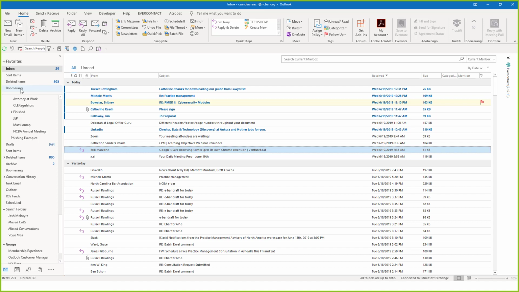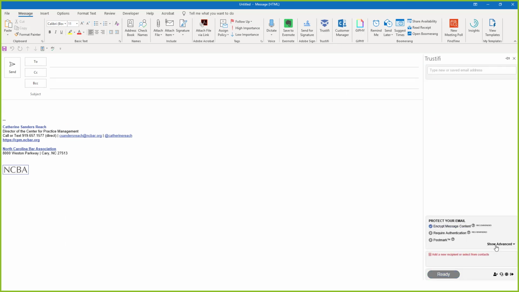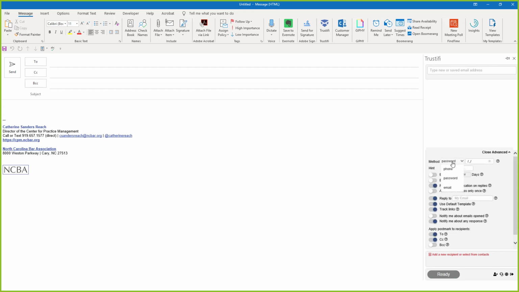Another one, especially if you do real estate or just have any need to add encryption to email, there's an add-on called Trustify that I like, and I'll show you why I like it. So if I'm going to send an email and I want to apply encryption, I click on this. I can choose to have an SMS message, just like all that two-factor authentication. So in order for the person to get this email and open it, they'll get a code on their phone that they have to put in, or I can just establish a password with them.